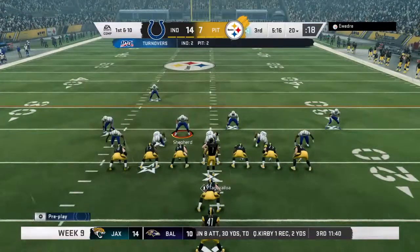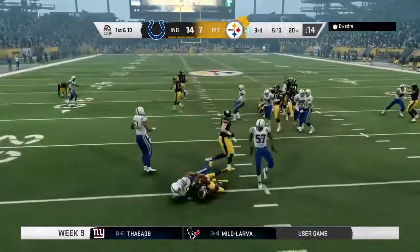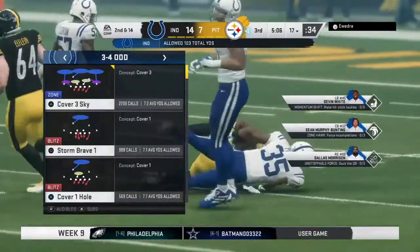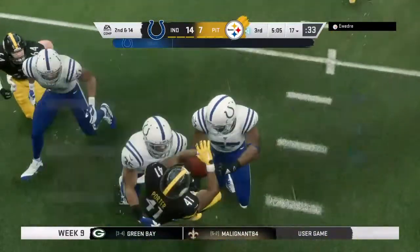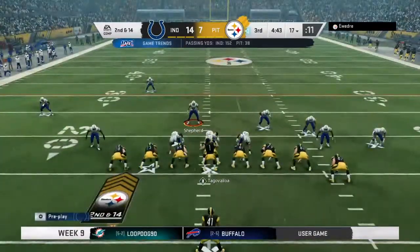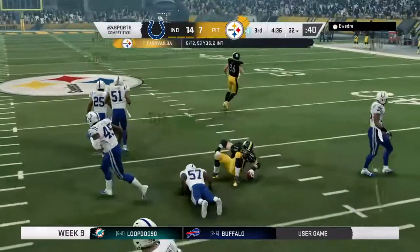The Steeler offense here about ready for their next drive. And both of these defenses have been stifling these last few drives offensively. Just not able to get anything going, so what needs to change? I think a lot of the guys will go back and review, so to speak, because everyone has someone assigned to how did each play work. Okay, what did we use that kind of worked for us during this game? Try and get back to some of those plays, as well as the possibility of showing something you haven't shown already in this game and trying to change things up. We'll see if they take the advice of Mr. Davis. Looking middle, and that's complete.